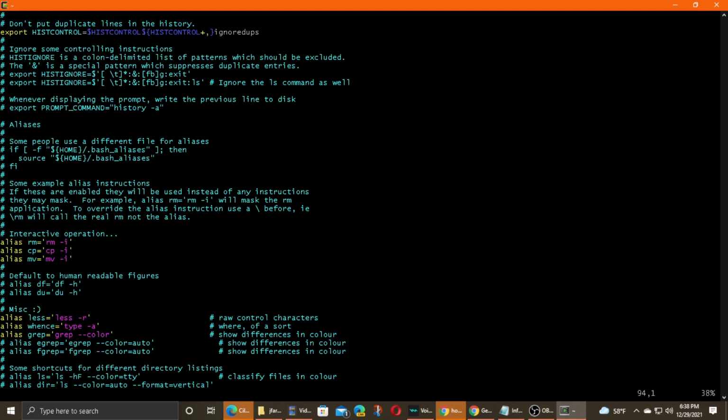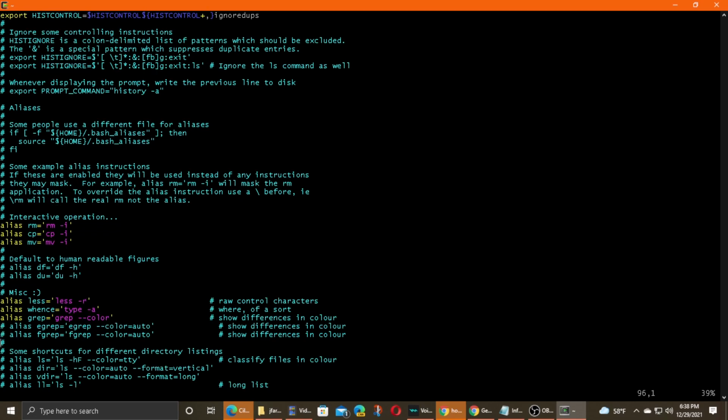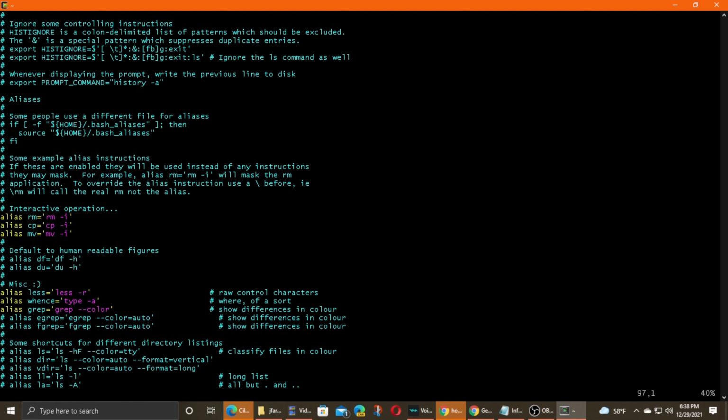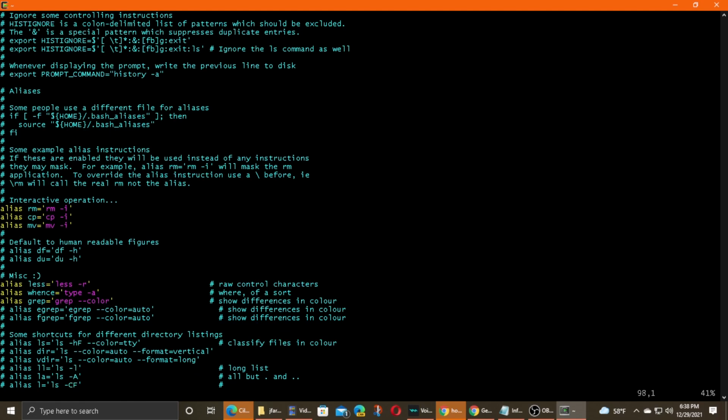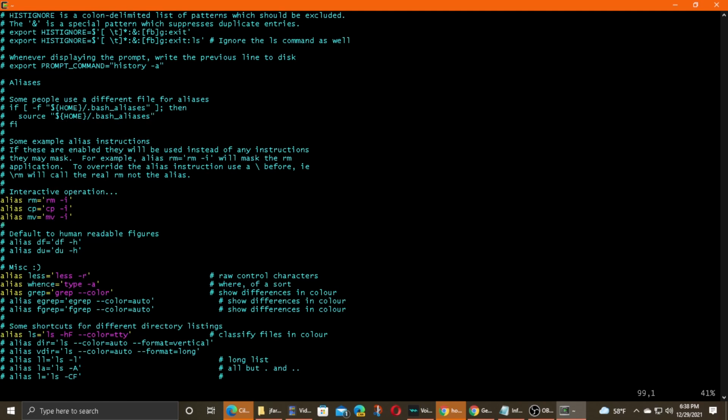ls color tty. I think that was files in color. All right, and directory is ls, because in Windows you get used to doing dir, and this will just do the ls.